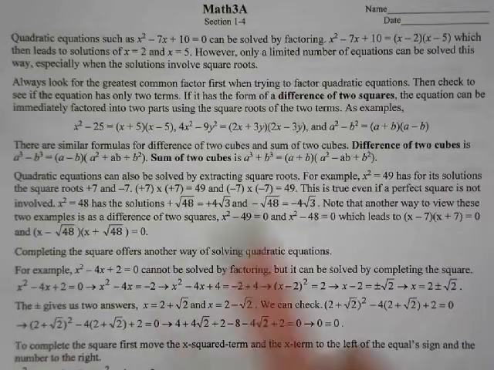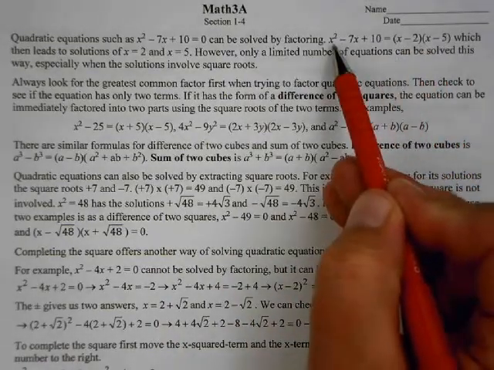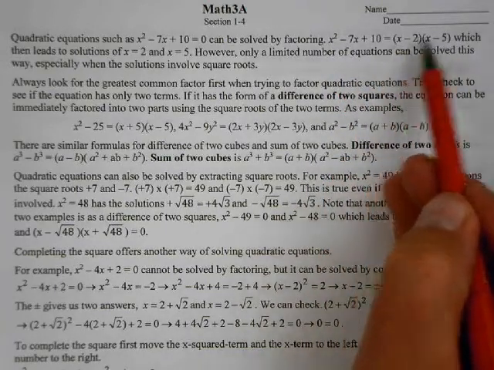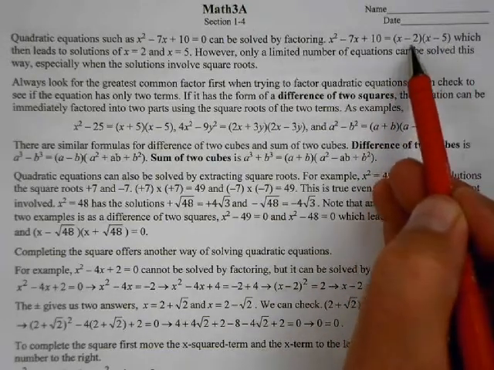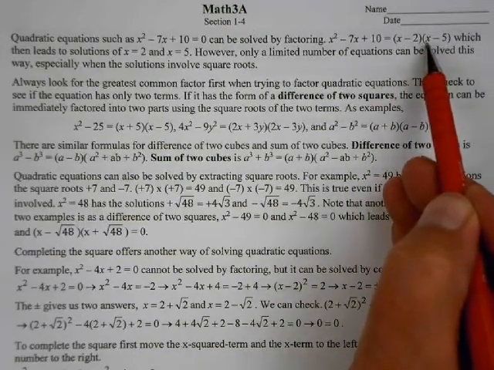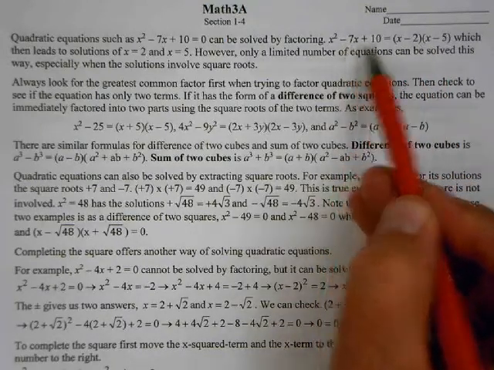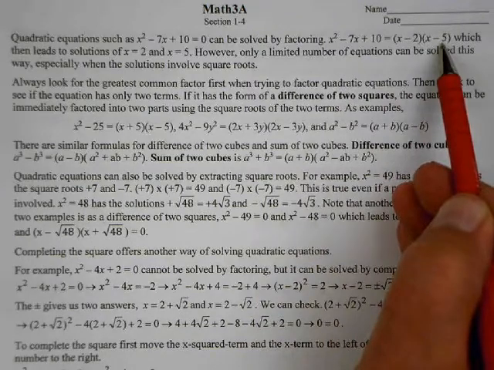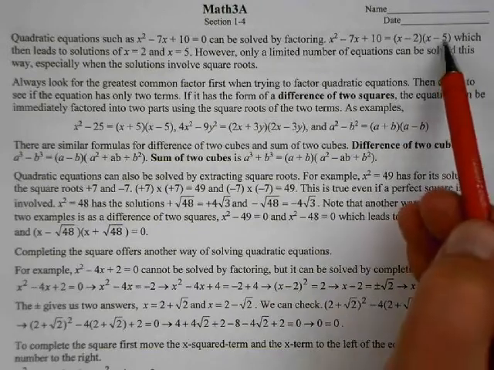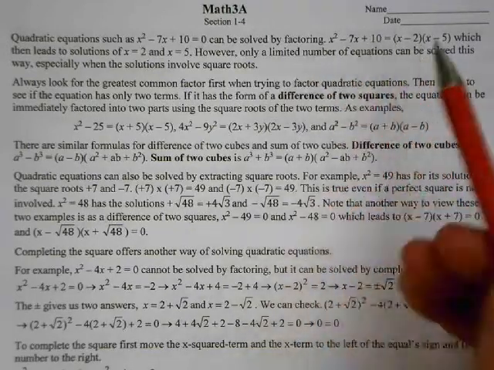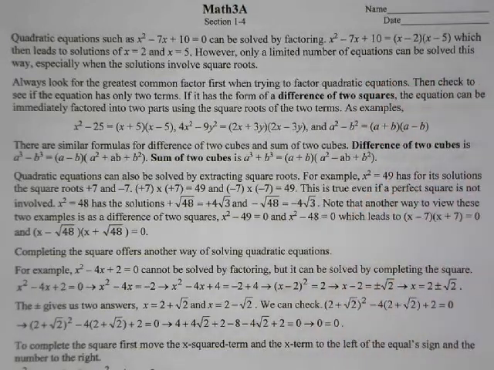In other words, it's kind of doing backwards of what we were doing in the last section about multiplying two binomials together. If I start here and I go x times x, well, that gives me the x squared. X times the negative 5, well, that gives me negative 5x. Negative 2 times the x gives me another negative 2x. Together, that's negative 7x. And then negative 2 and the negative 5 gives me the positive 10. So before, multiplying these two would give me this. In reverse, this can be factored into those two pieces.